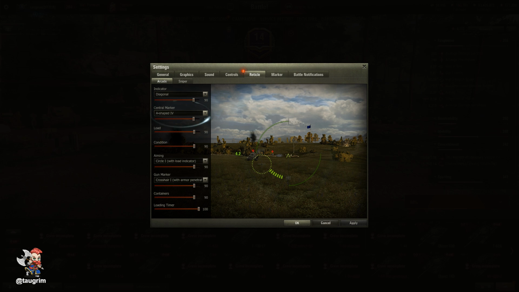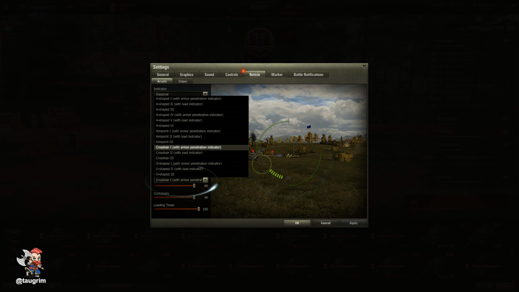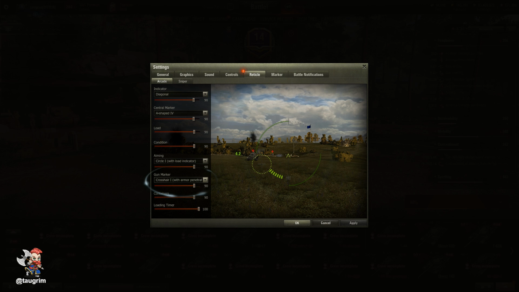And then for the aiming circle, what's really important, the gun marker, is I've got the armor penetration indicator turned on. What this will do is calculate in real time the difference between the penetration of your current ammo selection against the tank, taking into account distance as well as angle of your opponent. So you always want to have the armor penetration turned on for your gun marker. And then I also find it helpful to have the load indicator as well.